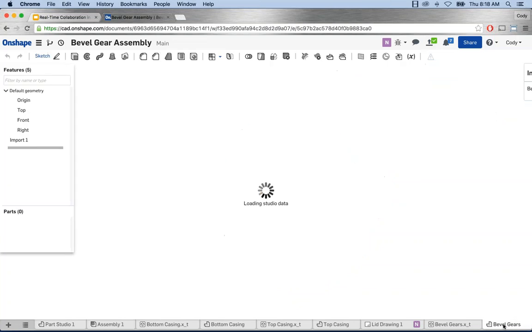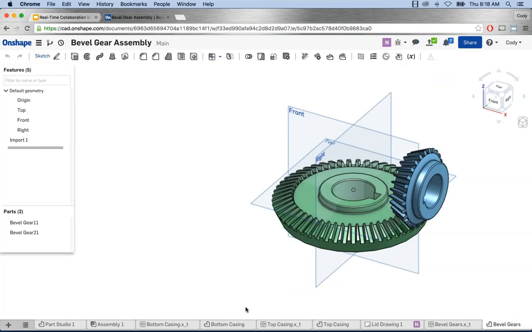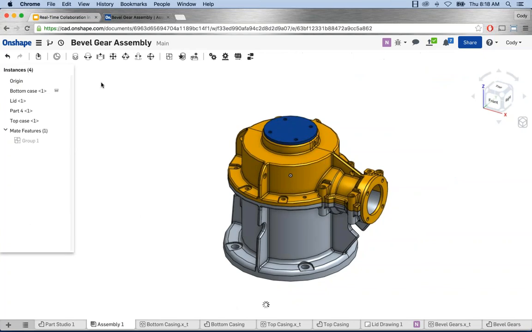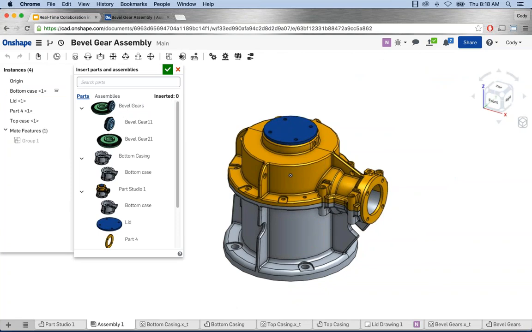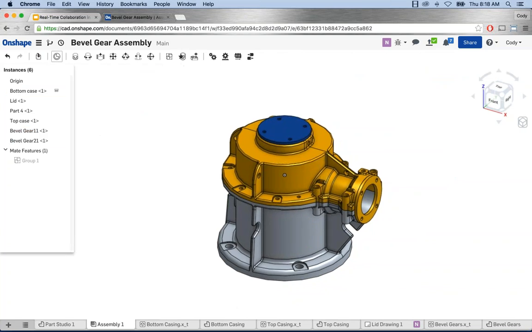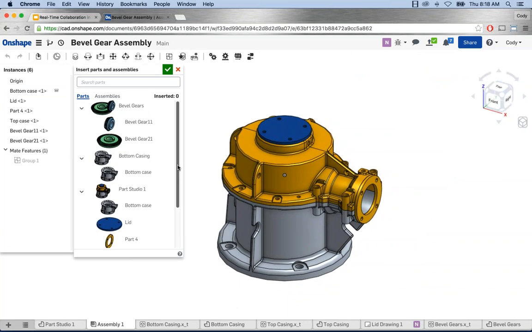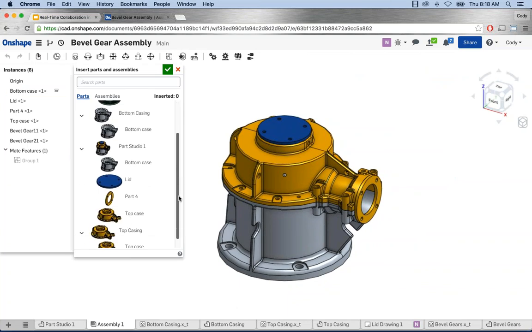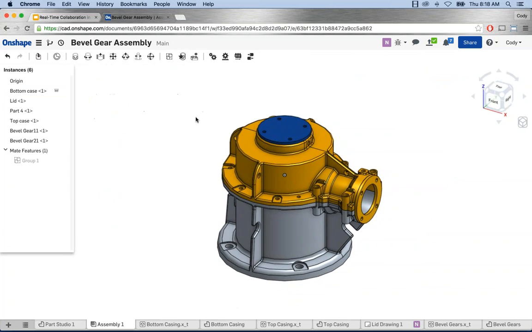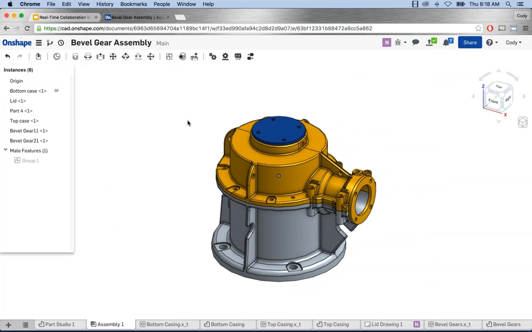So here are those bevel gears, and of course we can then go back to our assembly and insert those as well. Okay. So I can begin putting together my assembly, inserting the various components, maybe mating a few things together to get everything pieced together in my assembly, of course. Now, the big point here I wanted to make is, again, notice that I'm piecing together my assembly, maybe adding grouping, parts together, adding mates, fixing them, while Neil is also working in his drawing. Okay.